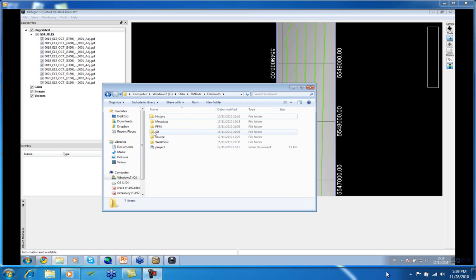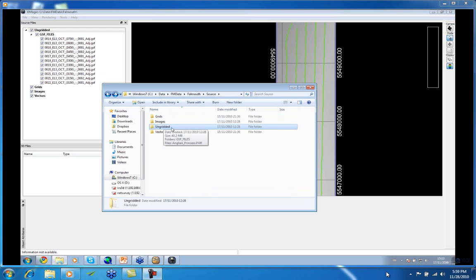This is where I've located my GSF files, so you can put the ungridded data into this folder. You can also select another folder anywhere else, so you don't have to be constrained by this file structure, but it can be quite useful to do that.